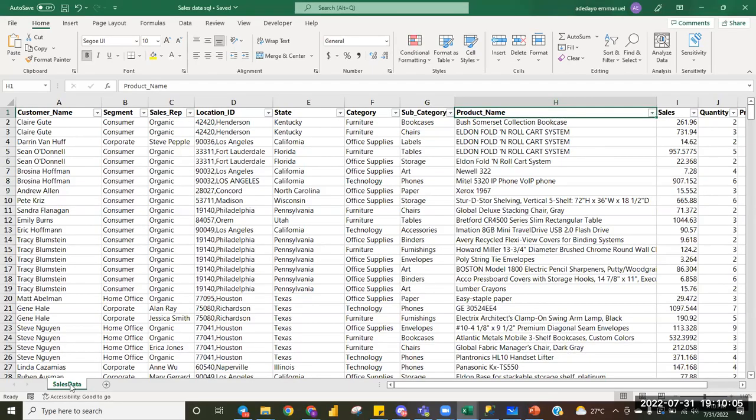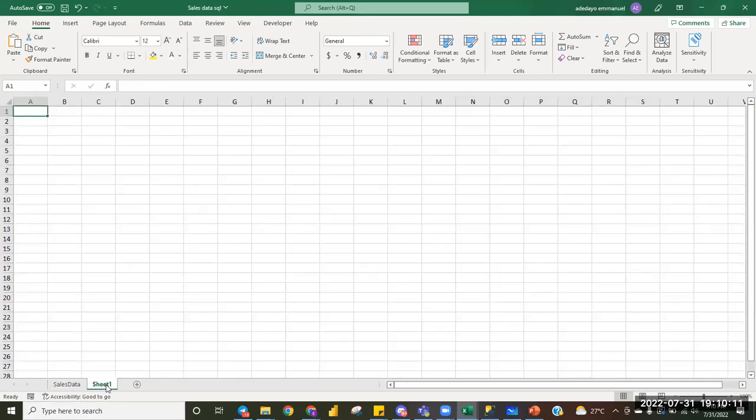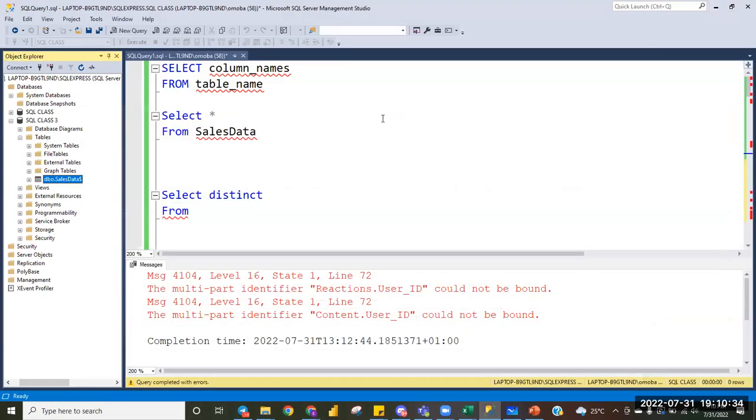So look at this sales sheet. This sheet here is a table in the database. If I open another sheet here, upload this again and put another information here, this will be another table. If I have 3 sheets and I upload them into my database, that means I'm having 3 tables. You must note that people do a lot of mistakes with that. So a sheet in an Excel is a table in a database, in SQL. So how do you retrieve your data from the database? You select the column names from the table name.